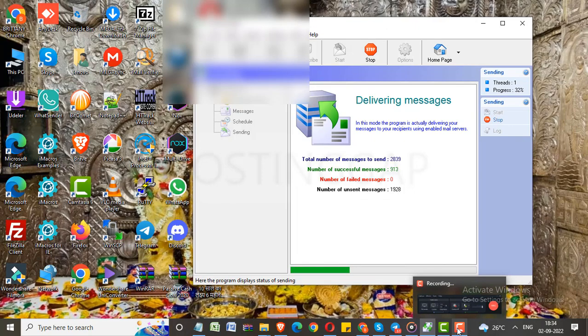You can do your spam marketing, unlimited spam marketing for ClickBank, JVZoo, affiliate marketing products, anything you want you can promote using this blackhat email marketing method. You can use it properly.